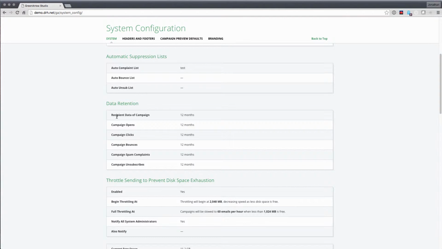You can change the amount of data that Studio retains. This is significant because this is the data that Studio uses in its segmentation criteria. So for example, if we have clicks set to 12 months as we do here, if we use the segmentation criteria that says, give me any subscribers that have clicked in the past 6 months, this would still work because we're retaining 12 months of data. If you say, give me any subscribers who have clicked in the past 24 months, then we'll only get the subscribers who have clicked in the past 12 because we've rotated out the data older than 12 months.